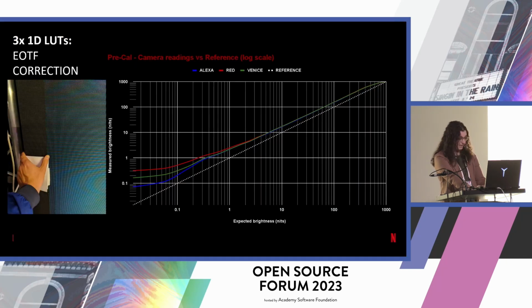Low light in LED in-camera visual effects workflows is quite challenging. So when we were working through this, we added an algorithm to actually purge some of the readings in low light to avoid overcompensating correction in these 1D LUTs, because as you can see in this log-to-log plot, the camera's noise floor, in addition to flare and other issues, make things behave differently when approaching black. And this is not only due to the cameras. You can see in this super scientific picture of my colleague's hand against this panel, the LED panel itself is not helping.